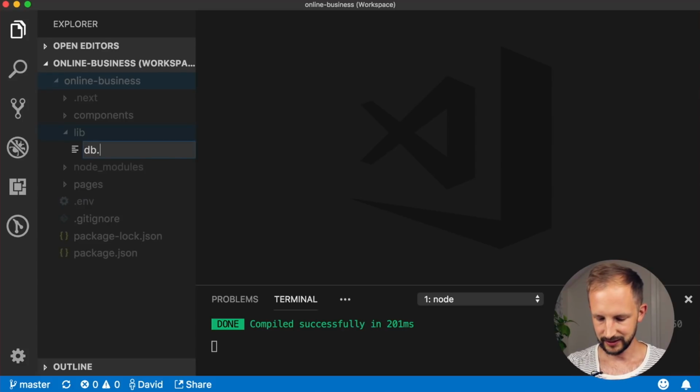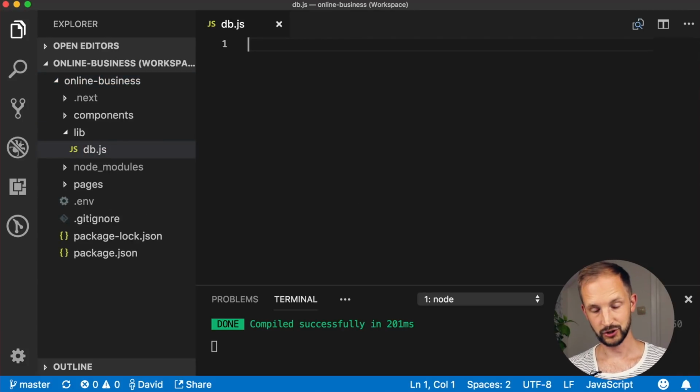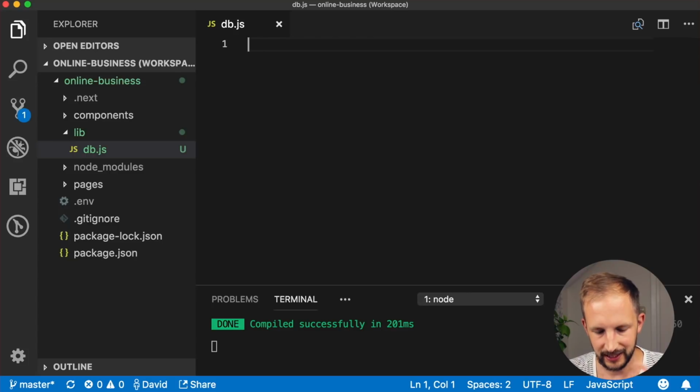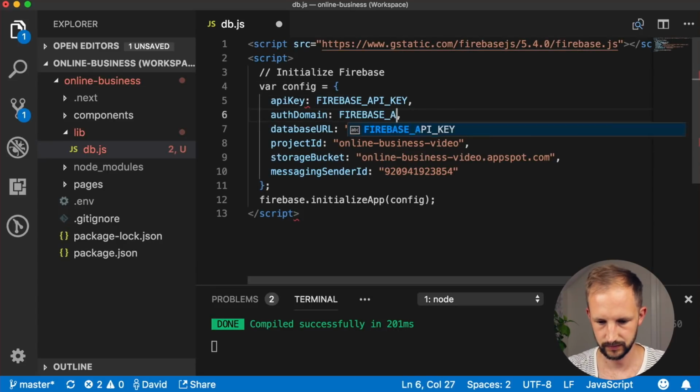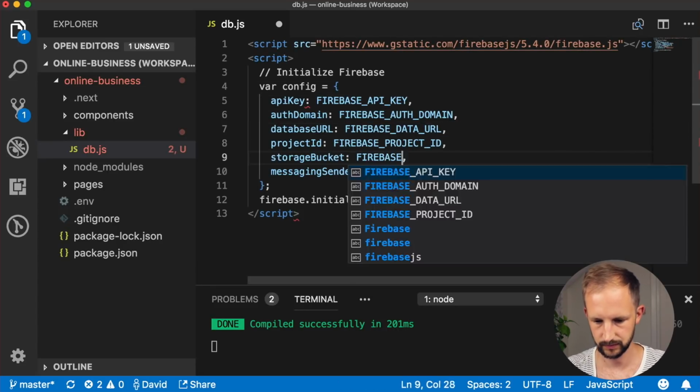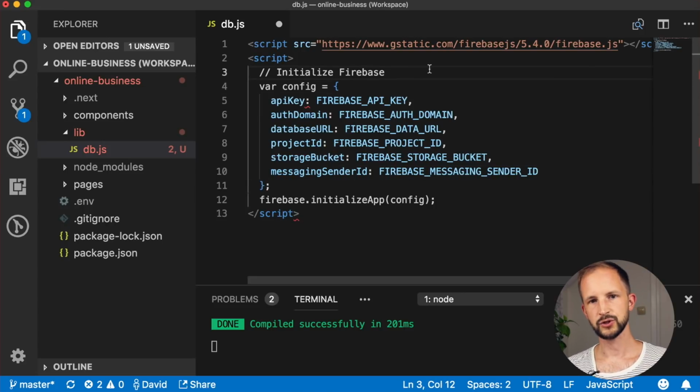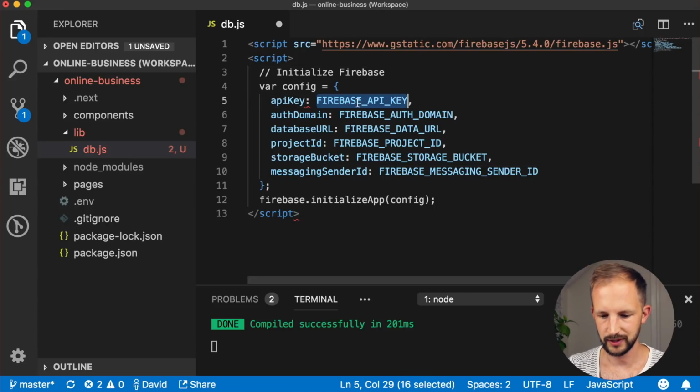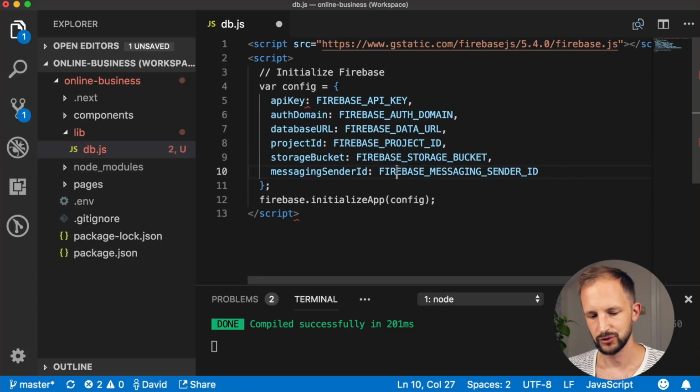Let's just create a database.js. And here we can paste the actual code and use that as a foundation for what we want to do. So now we've modified it, so we use the environment variables, but we can't reach them yet. So we should add a small handy feature to load them.